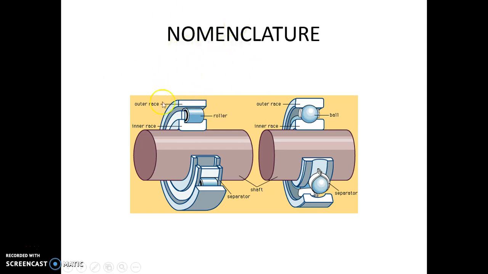Next we have a roller, and that roller is supported with the help of this part, which is called a retainer or a separator. After that, we have the inner race, which is in close contact with the rotating shaft. Parts are repeated as it is a cross-sectional view. With the shaft, you have the inner race, after that the separator, inside the separator we have balls, and after that we have the outer race.